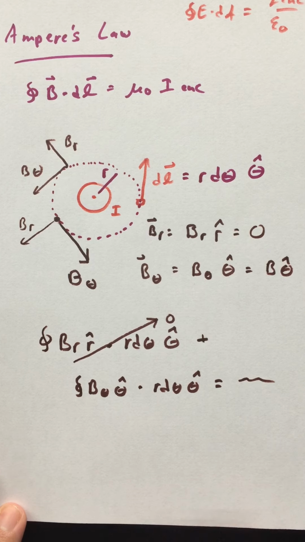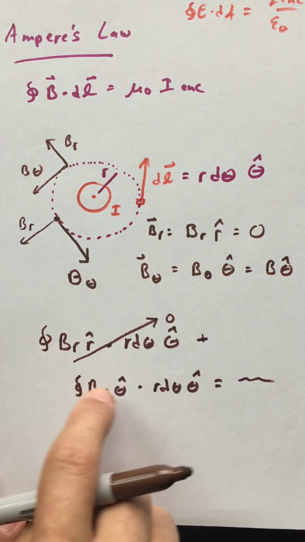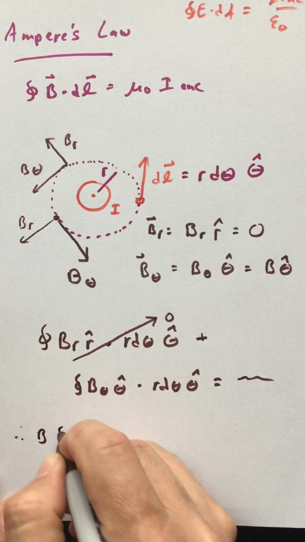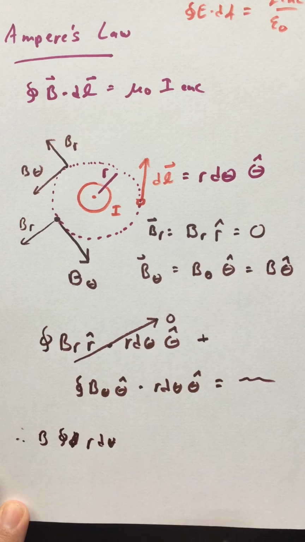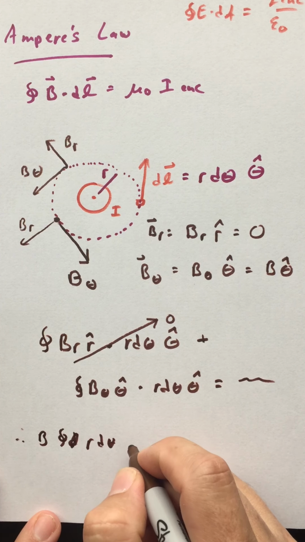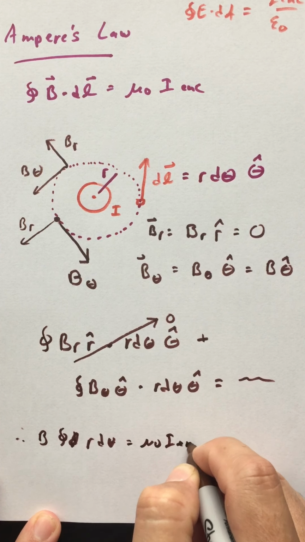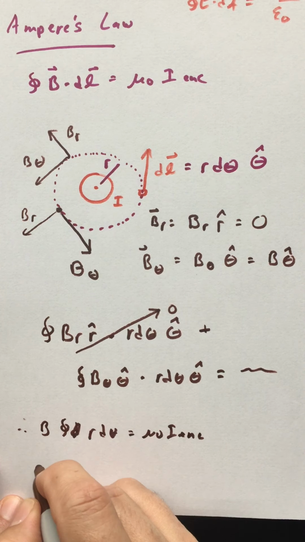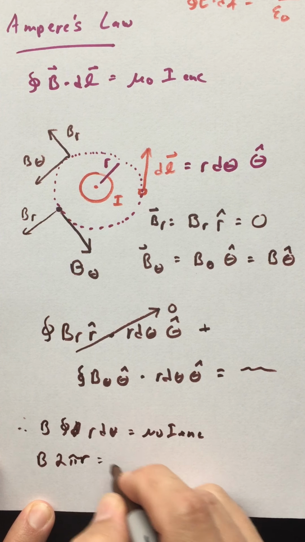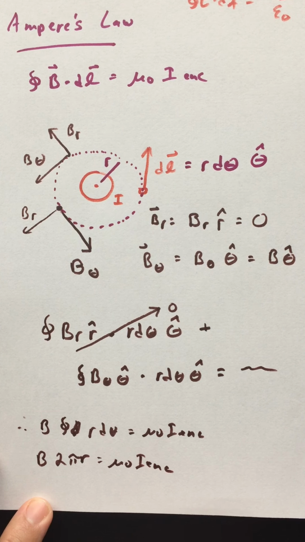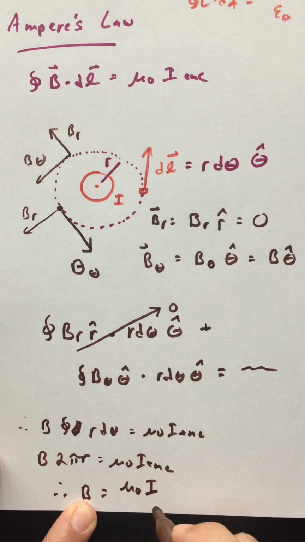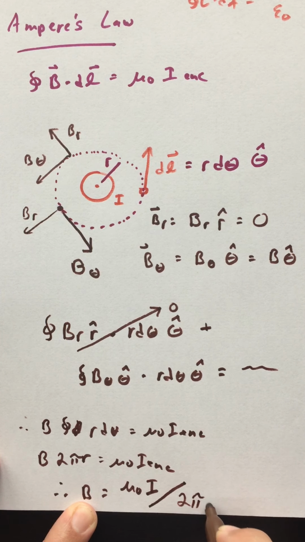Yep. Fair enough. With that simplification, I've already reasoned that the B component along that circle is constant. I can pull it out of the integral. And Ampere's law gets me then B times the closed integral of r d theta, which is all I have left out of that dot product, equals mu naught I enclosed. Okay, well, let's perform this integration. If I integrate r d theta around a circle from 0 to 2 pi, what do I get? Just the circumference of the circle, right? So I get B times 2 pi r is equal to mu naught I enclosed. I'm running out of room. Therefore, B is equal to mu naught I, since I've enclosed the entirety of the current in this case, over 2 pi r.